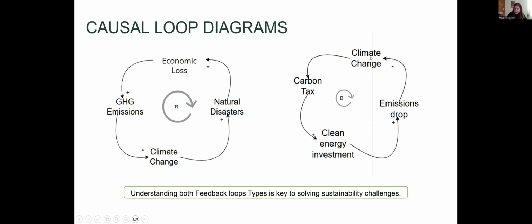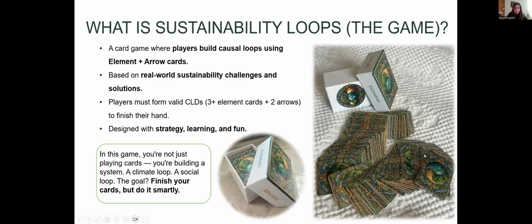So this is a balancing loop. It ends at some point. It stabilizes the system. So understanding both types of these feedback loops is key to solving complex sustainability challenges.